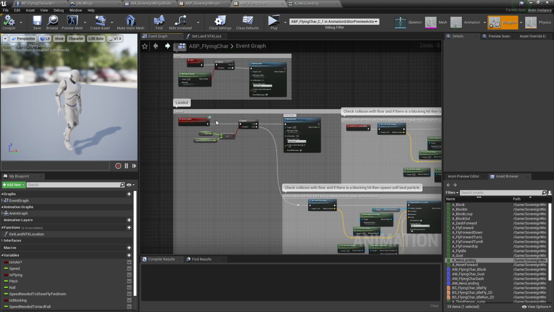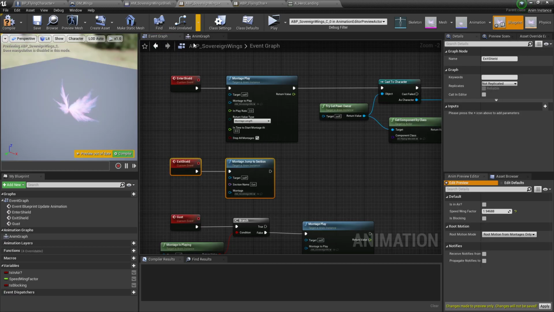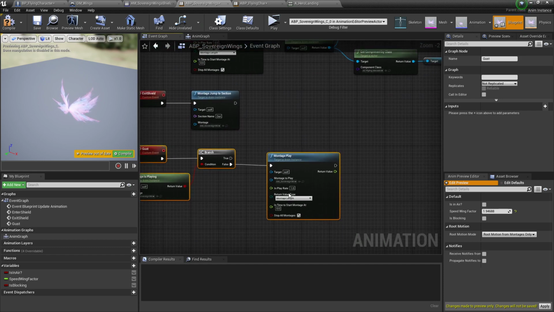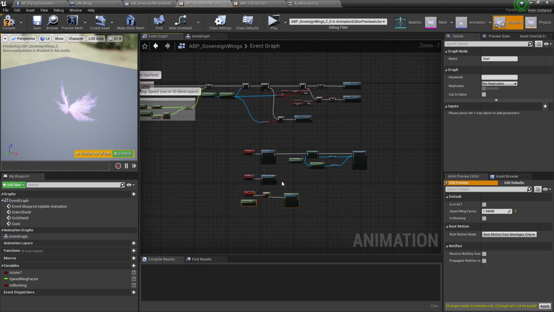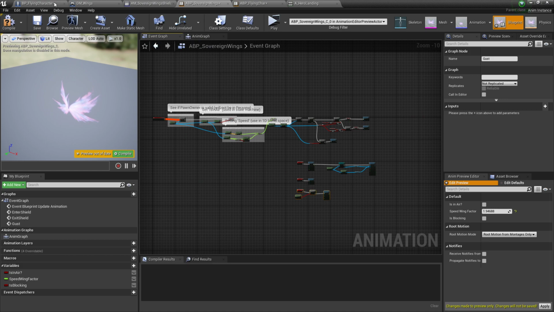And well, a little more. This is the, yeah, I was getting confused there. So the gust also plays its montage, and it's done with it. So yeah, pretty simple stuff.